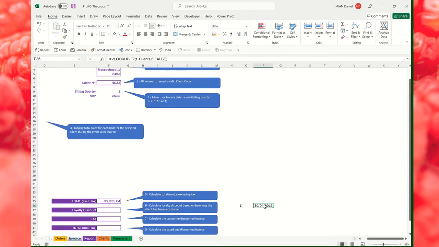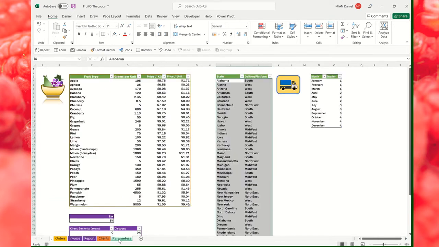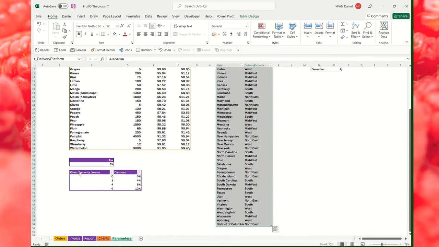Now that we have this first bit of information, the second thing we want to do is figure out, well, how old is this date, since the loyalty discount is based on how long the client has been a customer. We can see that here in the parameters worksheet. Based on the number of years the customer has been a client, they get a discount.